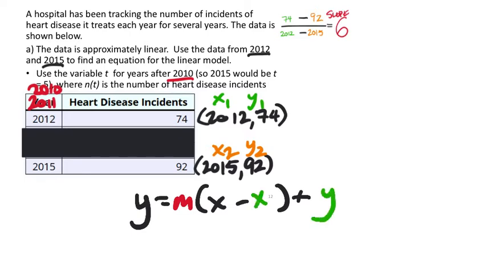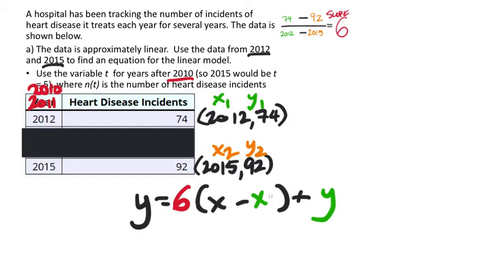So in green, I'm going to use the x1 and y1 values just because I already made them green. But we do know the slope already is 6, so I'm going to replace m. M is always slope. M was 6 right here. And then the x value in green there.